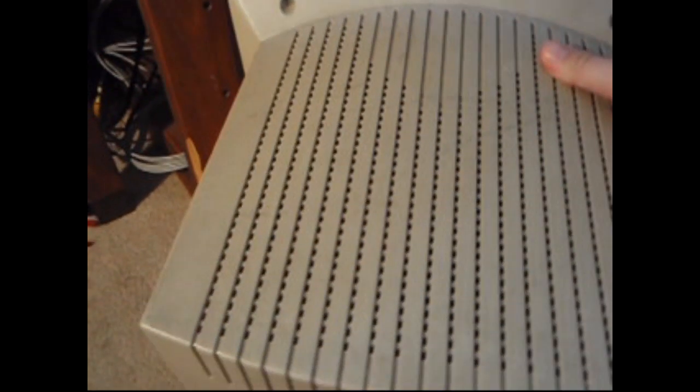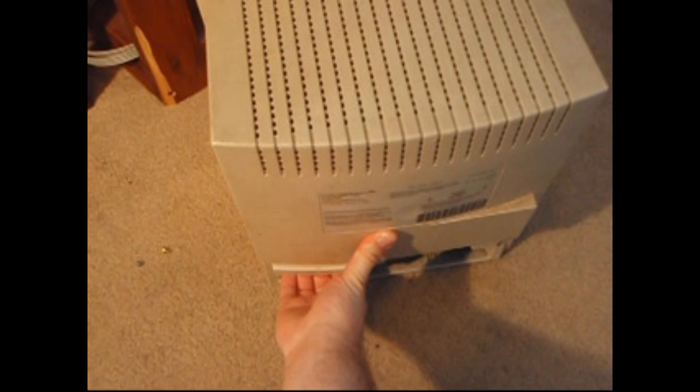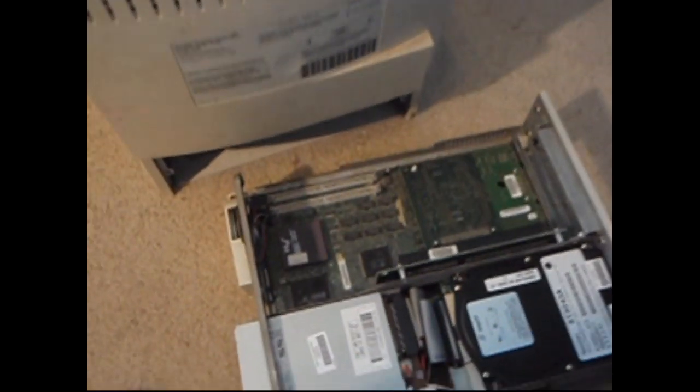The monitor is identical, and the backplate is identical, except when you get to the end. You can see here that it has an AUI port and an RJ45 network port. Now, if I open this up, you can see more differences. As you can see, it comes factory pre-installed with nice rust.